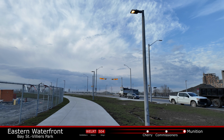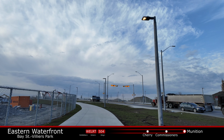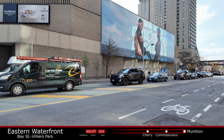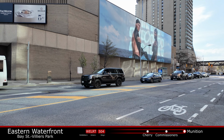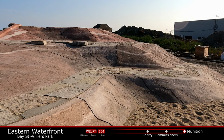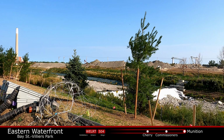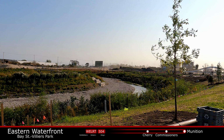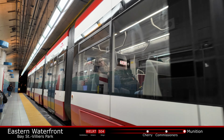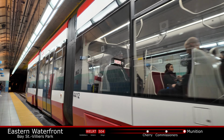With all of this space set aside for transit, there's no better time to build the Waterfront East LRT than right now, before thousands of residents move in and become used to driving. Not only does Villiers Island create a substantial increase in housing, shops, and jobs, but there's also been a major focus on providing a large amount of natural park space with riverfront walking trails, play spaces, lookouts, and canoe launch spots. Toronto's waterfront sorely lacks these natural features, but being connected to the streetcar would make such a natural part of the waterfront more accessible to everyone.